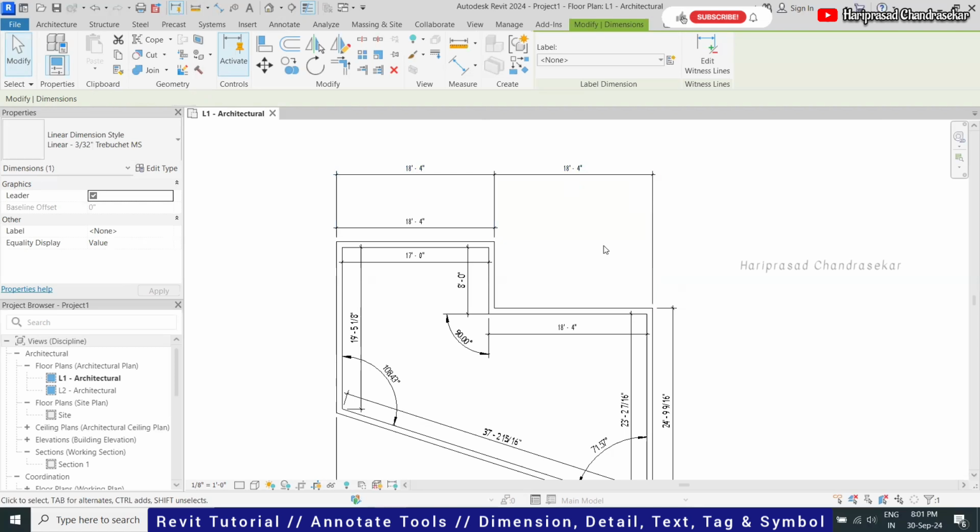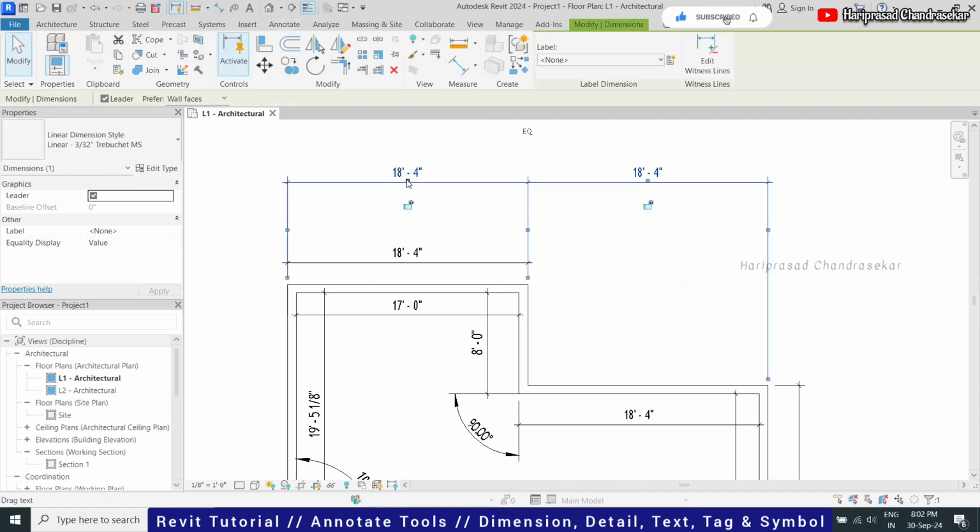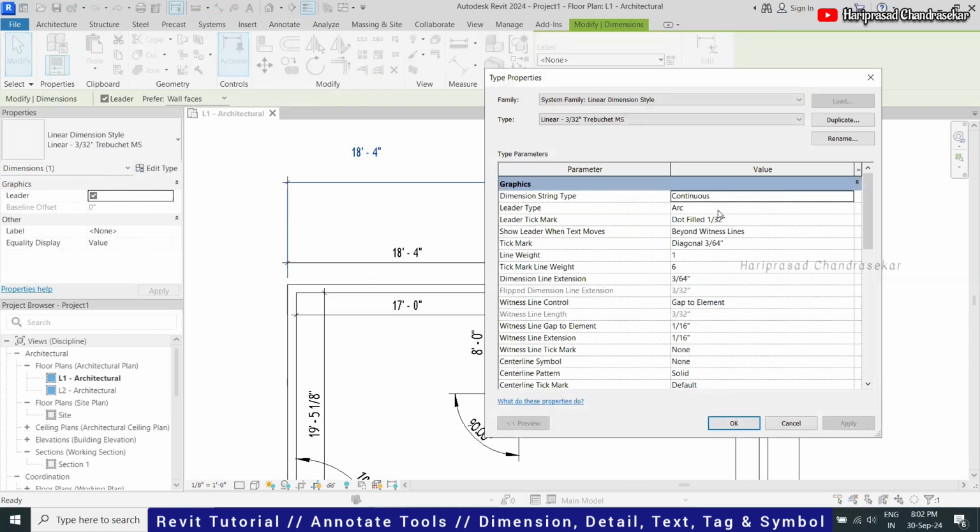Okay, and another thing, here, if you are just picking this thing, we don't have any leader coming there. Okay, leader tick mark. And we can also modify all those things.